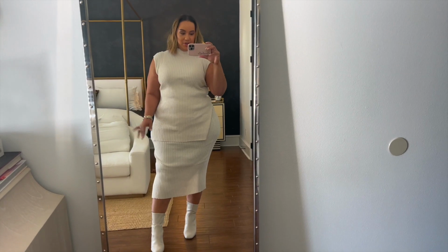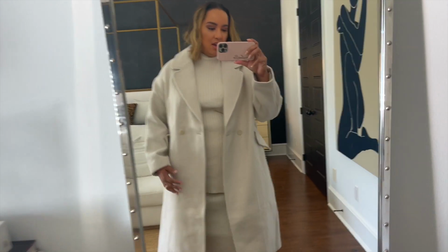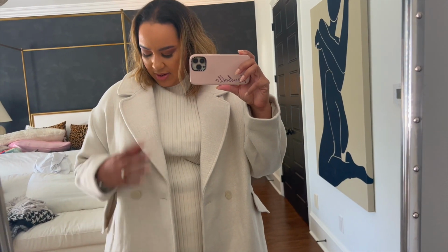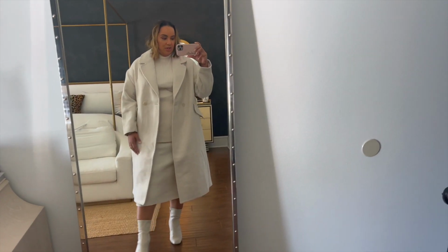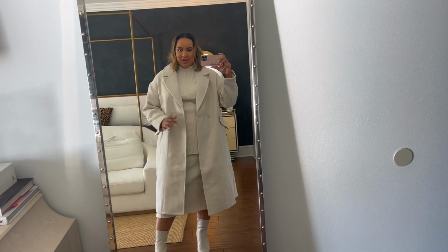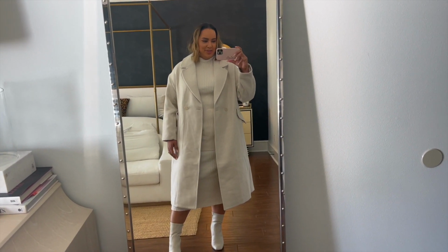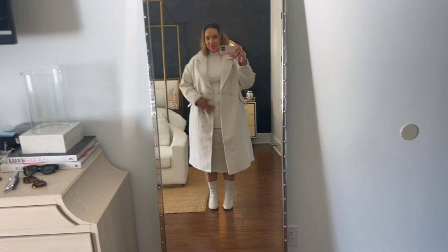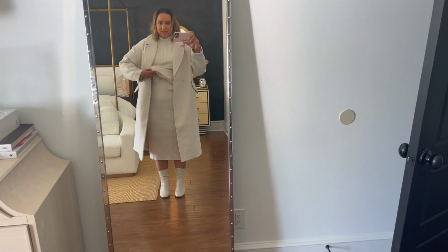I'm going to show you a white coat that I also got from H&M. Very cute for layering for an all white monochromatic look. So this is the coat from H&M. Very cute, I love the color. It's pretty much an off-white. Seems like it does have a little bit of beige in it, just a little bit, but it's very neutral. Wear that together for a very chic fall, winter look. It's super cold here right now. I think part of the country is having a cold burst or whatever they call it. So I've been wearing this set because it's so easy to put on. Such a cute look. And I'll probably just tuck this in.